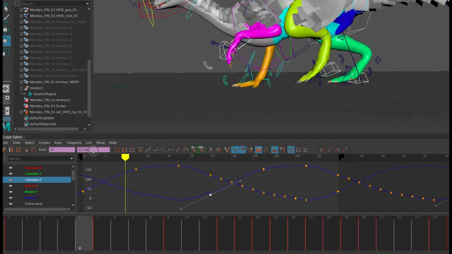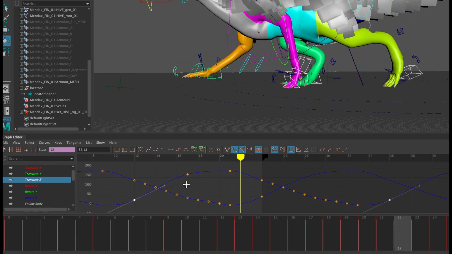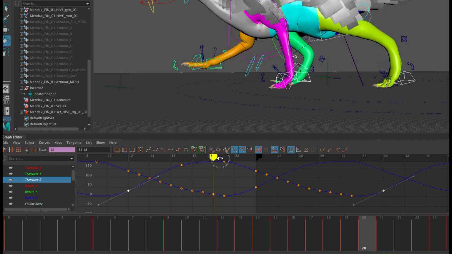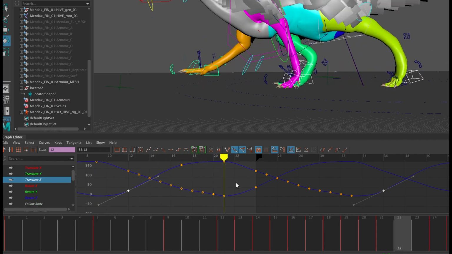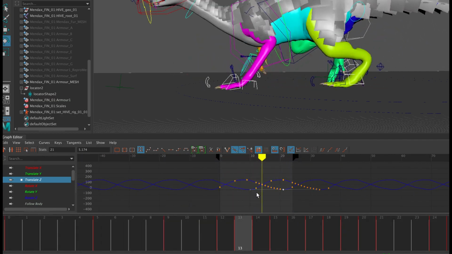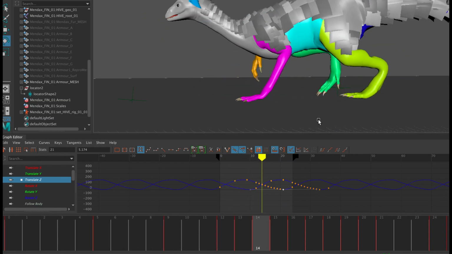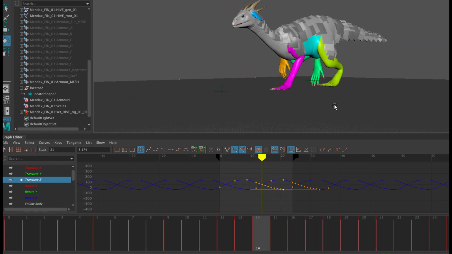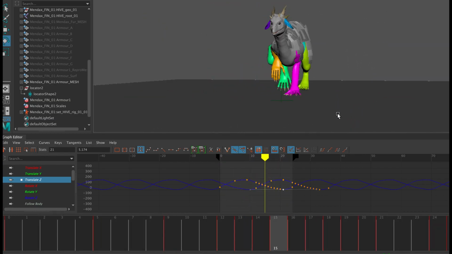Wacky little tangent things. Okay, we're really just kind of mucking around now.